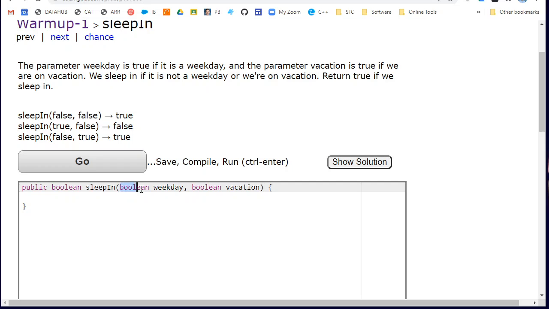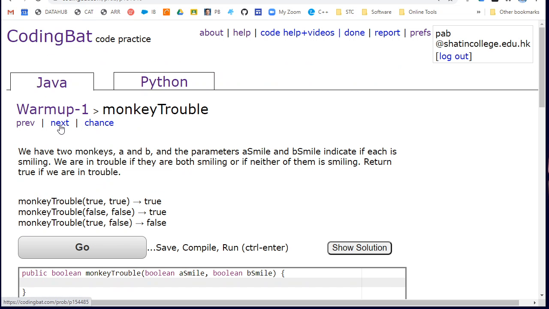Coming in, you are receiving two variables. You're receiving a true or false, a Boolean variable called weekday, and you're receiving a variable called vacation. Then you need to return a result. Rather than doing System.out.println, the keyword that you want is return, because you're saying, okay, my function has finished its calculation and this is the result I want to send back. In this case, it's going to be a true or false. Because we haven't really done anything with Booleans, I'll leave this one. I'll move on to the next one, and that's also trues and falses, so I'll skip that one as well.